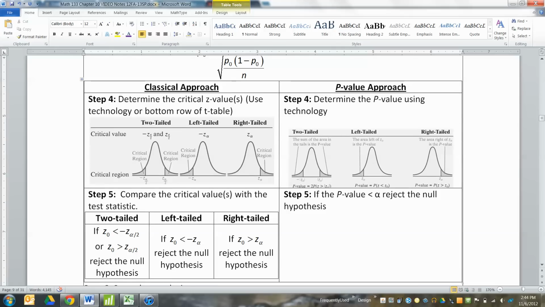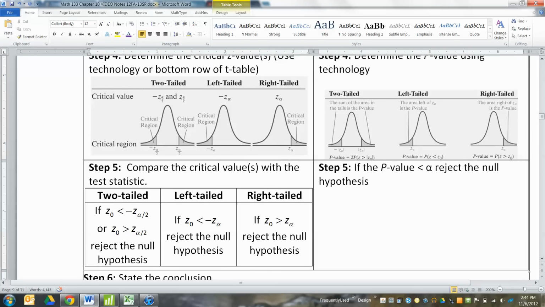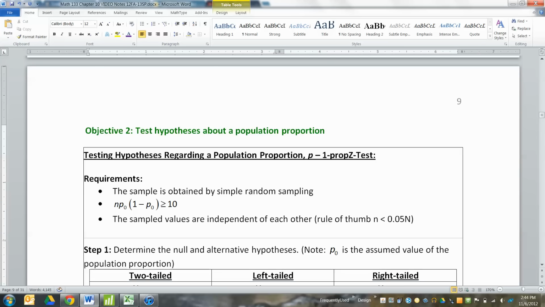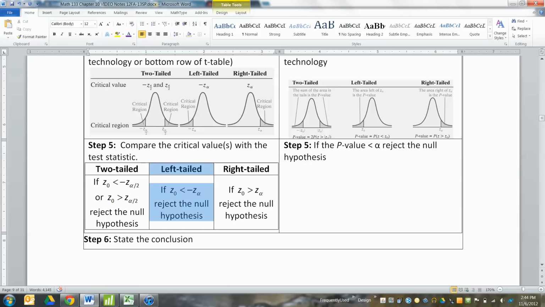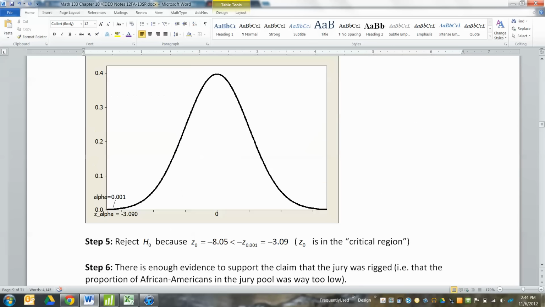And then we have the classical approach, which is what we did. So we found our critical value. We drew a picture. And yes, you're going to have to draw a picture when you do these problems by hand. You draw a picture, you shade it. That was alpha over there. So this is negative z alpha we're finding. It's this middle picture right here. So we found that with Excel, with a table, with whichever. And then since our z0 was less than that, we rejected the null hypothesis and stated our conclusion. And that's what we did right here.